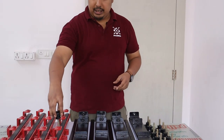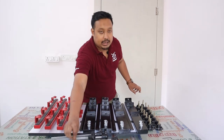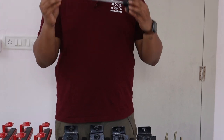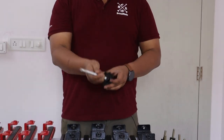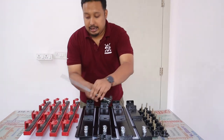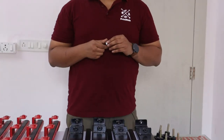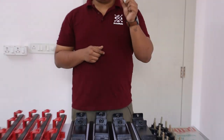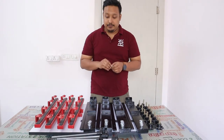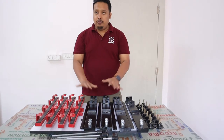After that, you'll be getting a 40mm knob that comes with your machine, which you will use to put on here. You'll also be getting four big length knobs that you'll be placing in your machine like this, and 20 pieces of washer lockers that will be used to lock your knobs.